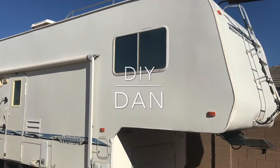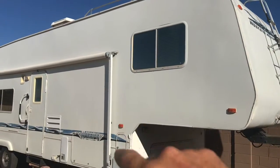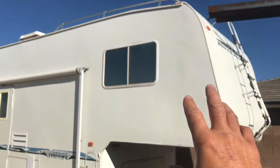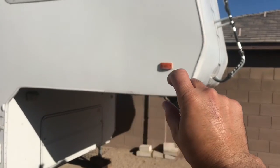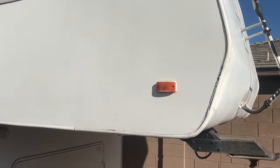DIY Dan again, and today I'm going to be showing you a water damage repair on this fifth wheel. This is a 38-foot Weekend Warrior we bought. I got a smoking deal on it because of this water damage it had in this corner. It looked like it had a roof leak at one point right here and ruined a couple studs and one of the bottom cross members here, causing this whole corner to sag. So let's get to it.